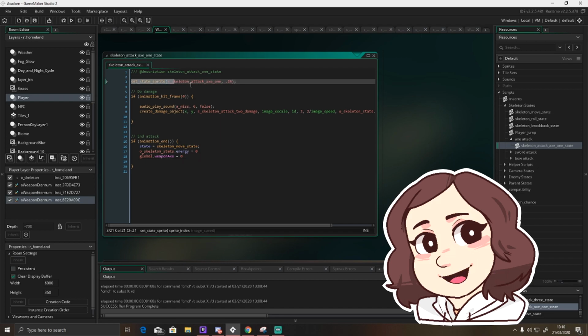It sets the sprite to S skeleton attack axe 1. This is the animation that I've created, and I can show you that in a minute. And then it does damage. This checks if the animation hit frame is reached. So when my sprite, after the first swing has happened, which for me is image index of 0, it makes the damage. It plays that sound, and then it creates a damage object, which is attack 2 damage.